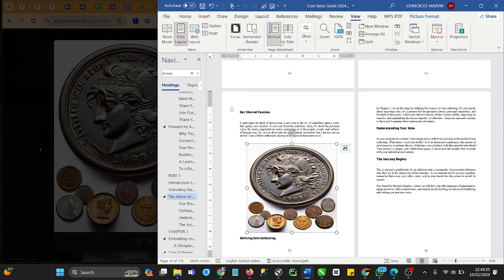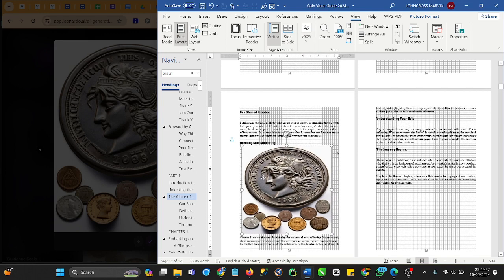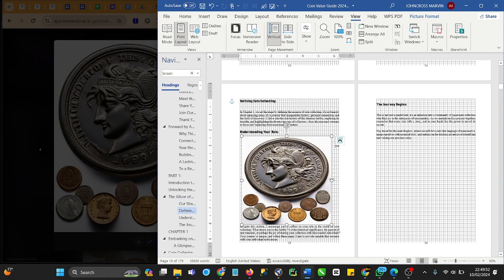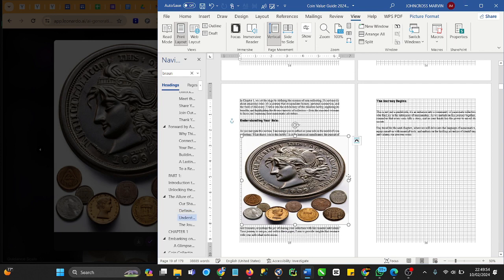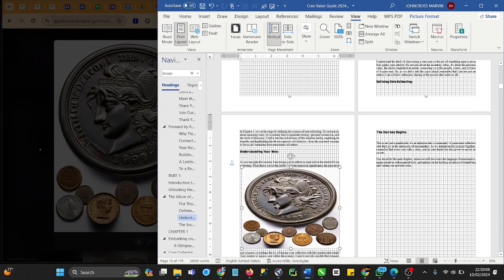Sometimes I use this view so that I'll be guided. I'll go to grid lines so that I know my image is in the center, not outside. It's very important you do this, because if you don't, sometimes your image cuts out to this point. When you submit your book to Amazon, it will be rejected. They'll tell you that your image is outside of the margin. So I normally do this so that I am very certain my image is within the margin.